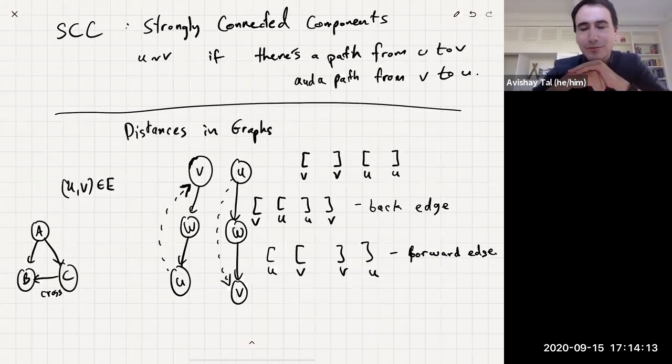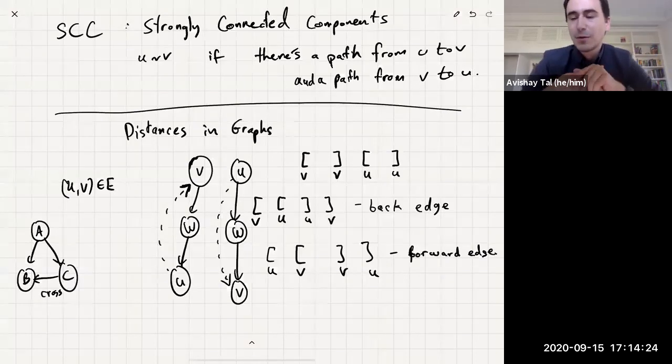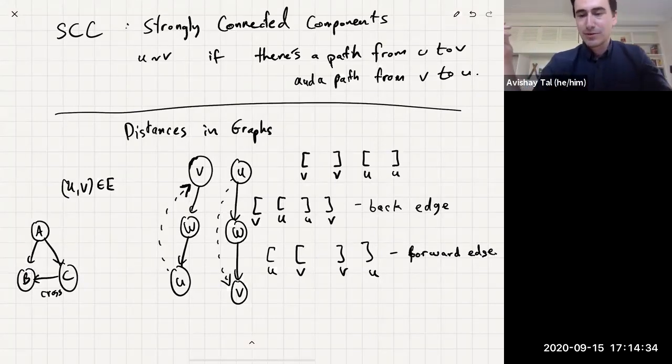Well, we already saw one application for it. We saw that using the post numbers, you can topologically sort vertices. So this gives you an algorithm just by these numbers. Next time we will see that these pre and post numbers allow you to compute the strongly connected components. So it's not only a thought experiment. These are really useful things, and they are quite simple if you think about it. They just represent the time at which a vertex was put on the stack and the time at which it was taken away from the stack. It's easy to argue about the tree once we have these numbers, so we can argue about edges going forward, backwards, or across.